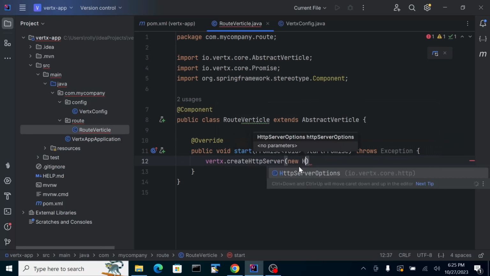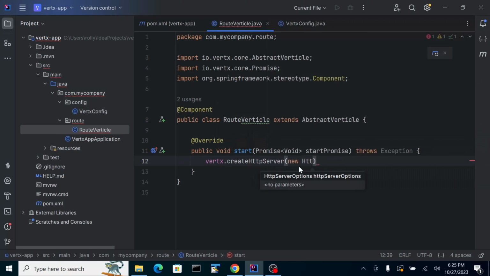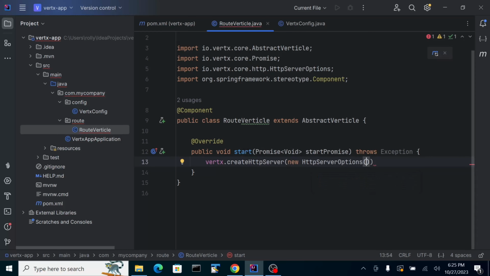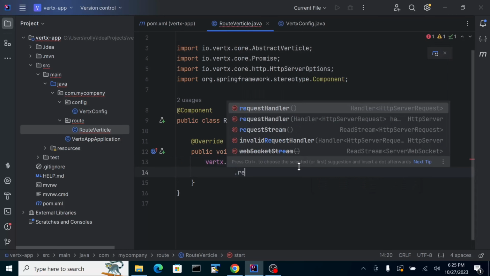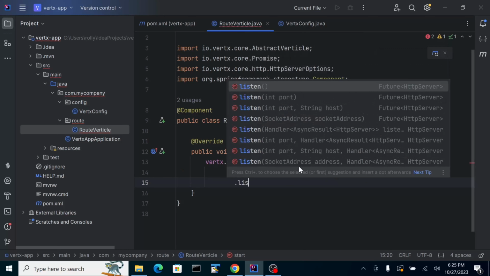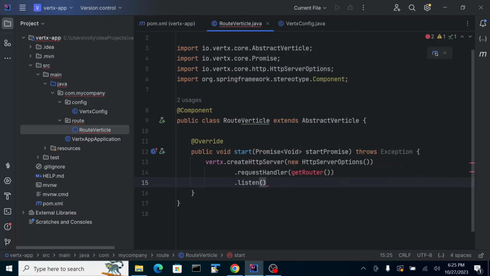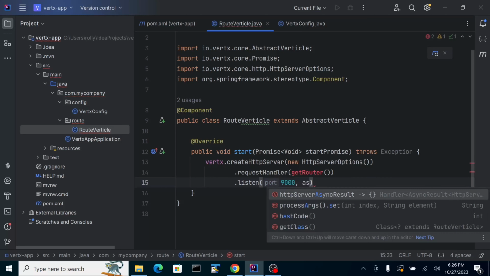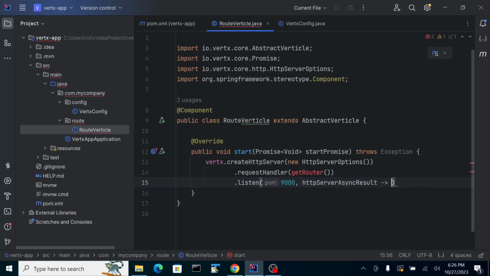Then here, let's put an option, because we're going to separate our routes from this one. So request handler, and later we're going to declare that method. So listen, server port, let's just use 9000. Then async result.